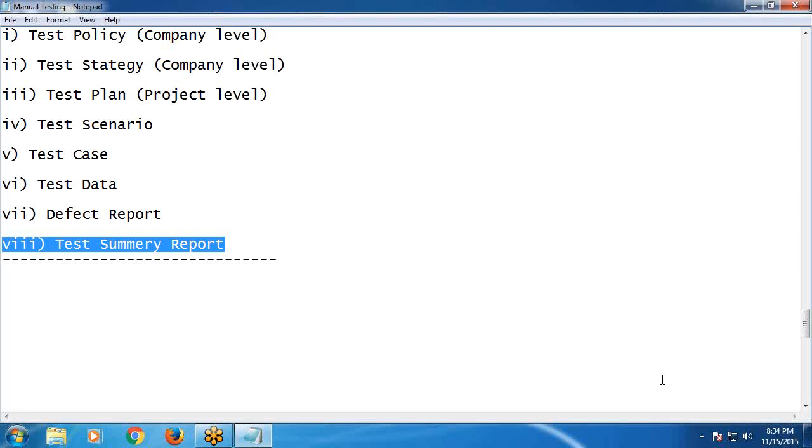Suppose we prepared 900 test cases for our project: prepared 900, executed 892, passed in first cycle, defects raised in first cycle, defects fixed, closed, etc. A document summarizing testing activities and results.